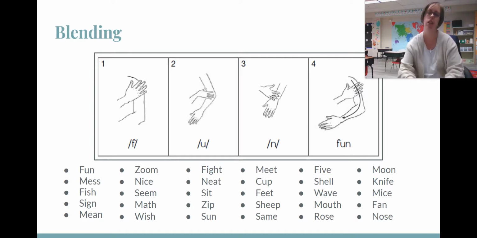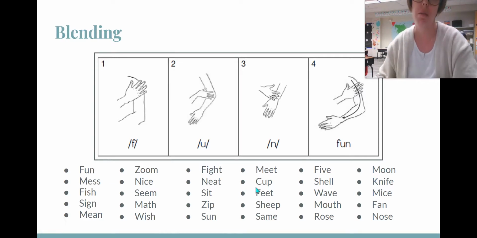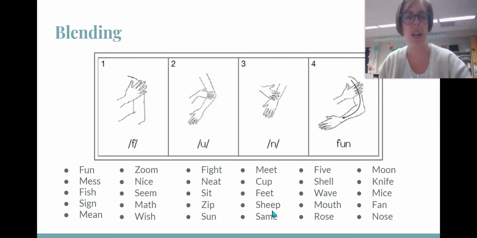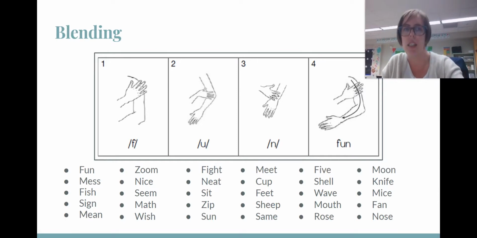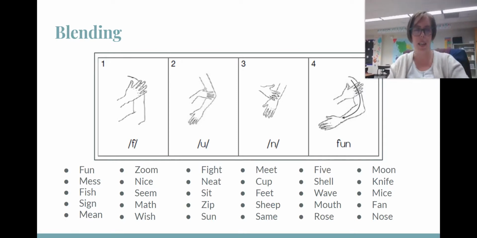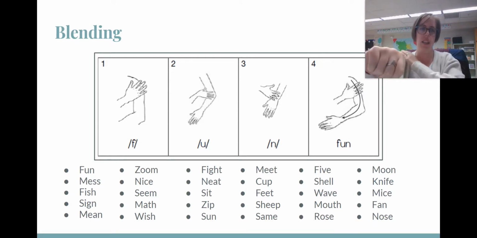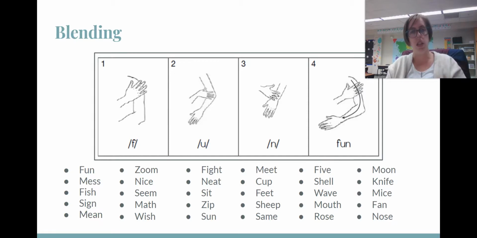So down here, I've put a bunch of words that we have been working on, but this is anything they can practice. If you can think of anything that has three sounds, they can practice. This is a huge skill, and it's not easy for kindergartners to pick up. So the more that they can practice, touch, say a sound, touch a part, say them all as you go down the arm, and then say it quickly, it'll be really, really beneficial as they start learning to sound out words.